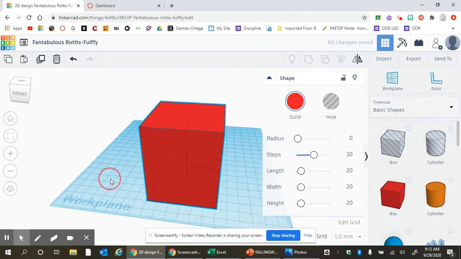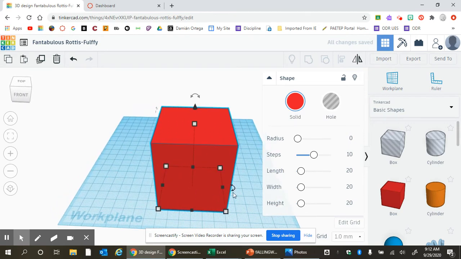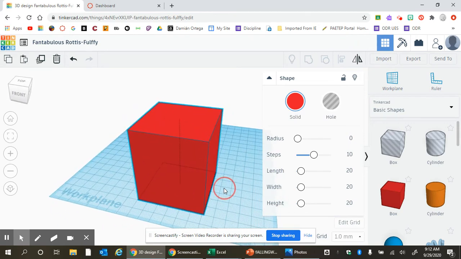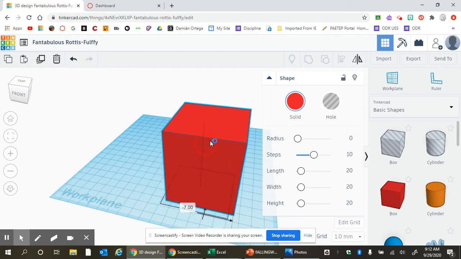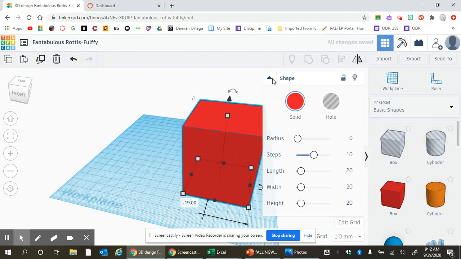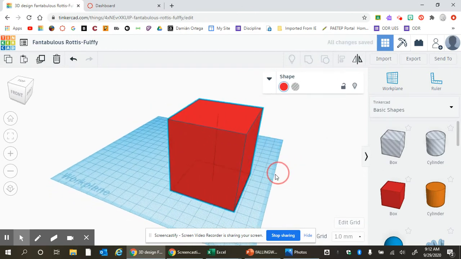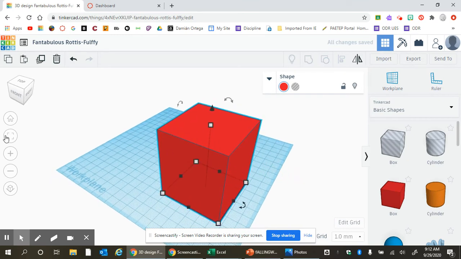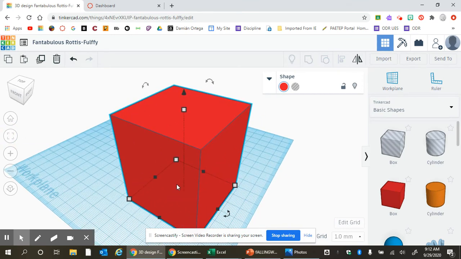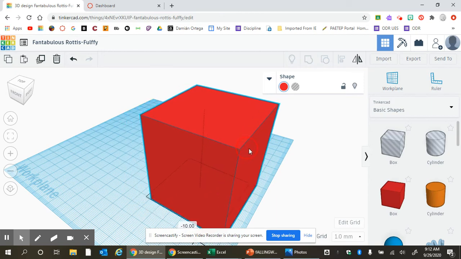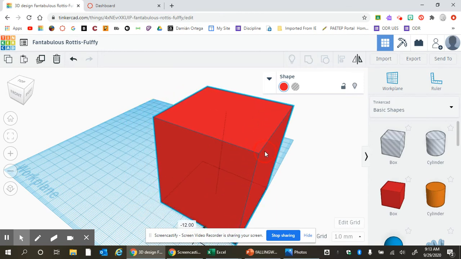So that is my building, how I've designed it so far. So I'm going to move this all the way over now to the side. Use this. Frame it. And here is right on the edge.